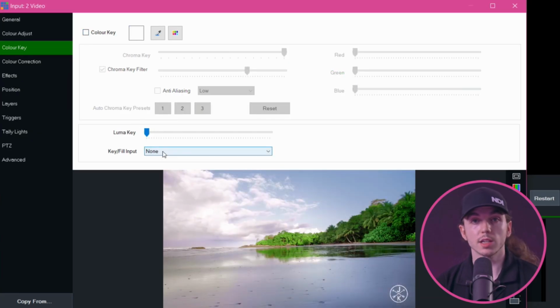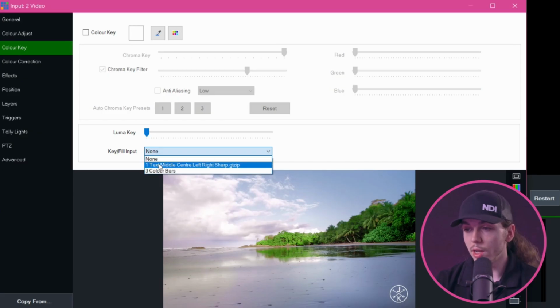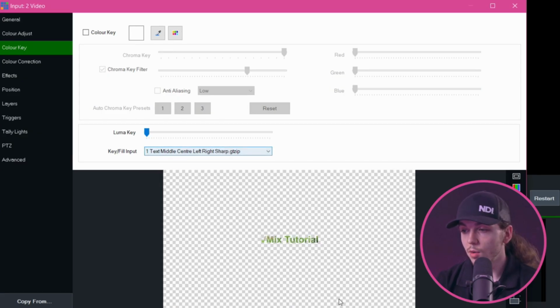Now a luma key, essentially, you can choose an input here to use for the luma key. Now this will work just like this using our VMIX tutorial input, because it's black and then has this pink in the middle. Now the way a luma key works, let's say you have a black and white image, it will preserve everything that is white on the input you're applying the luma key to, but it will cut out everything that is black. So all of this black has been cut out. But as you can see, you can still see the video behind that. And depending on what you do here, you can change the strength of the luma key as well.